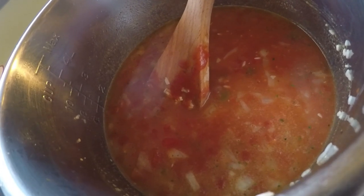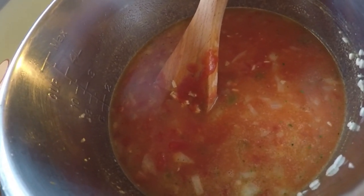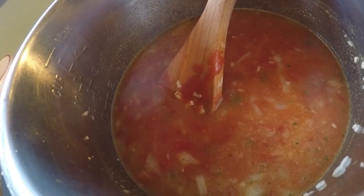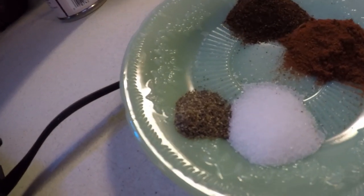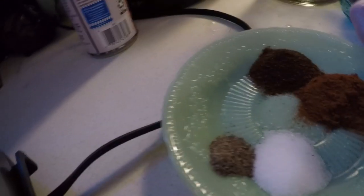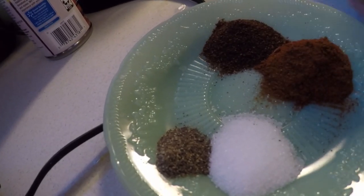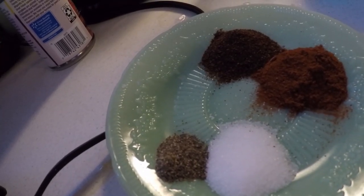And now it's time to add in our spices. Now I'm not going to stir these in. I'm going to put them on the top of the broth here, and I'll show you what we've got. I have a teaspoon of salt, a half teaspoon of pepper, a tablespoon of chili powder, a tablespoon of paprika, and I'm supposed to have cumin, and I am out.